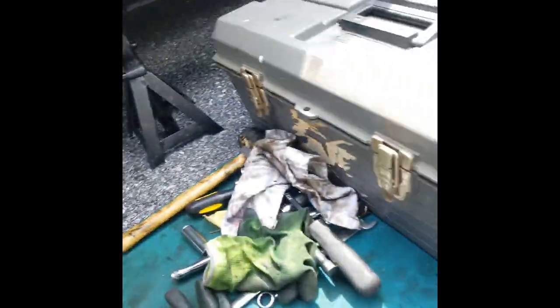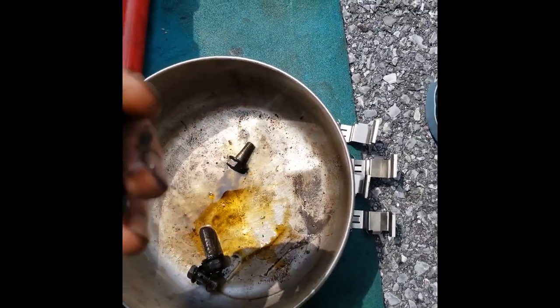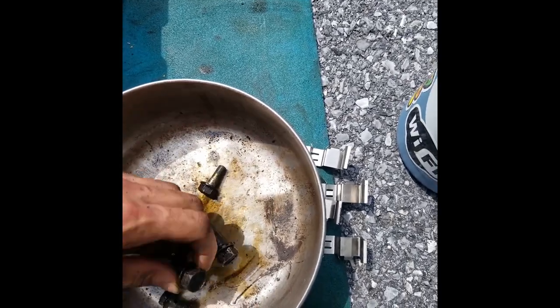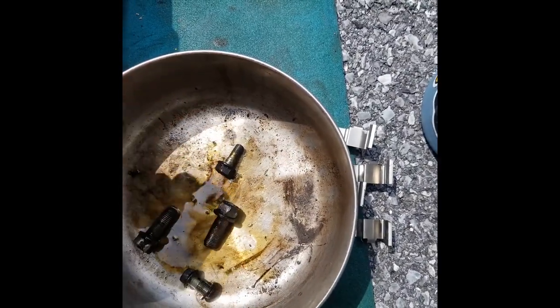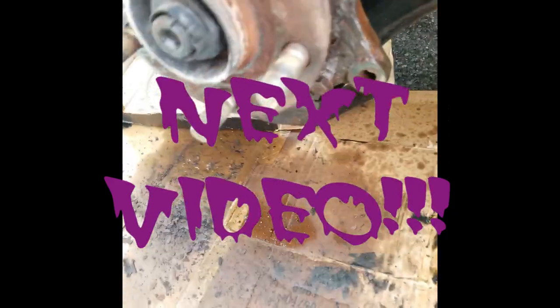So now I gotta go to Subaru because I rounded off the shit out of these. Go get me some more of those because the brake kit I have didn't come with replacements for those. So, axle boot ripped a while back, so there's grease in there everywhere. I gotta do my axle set.